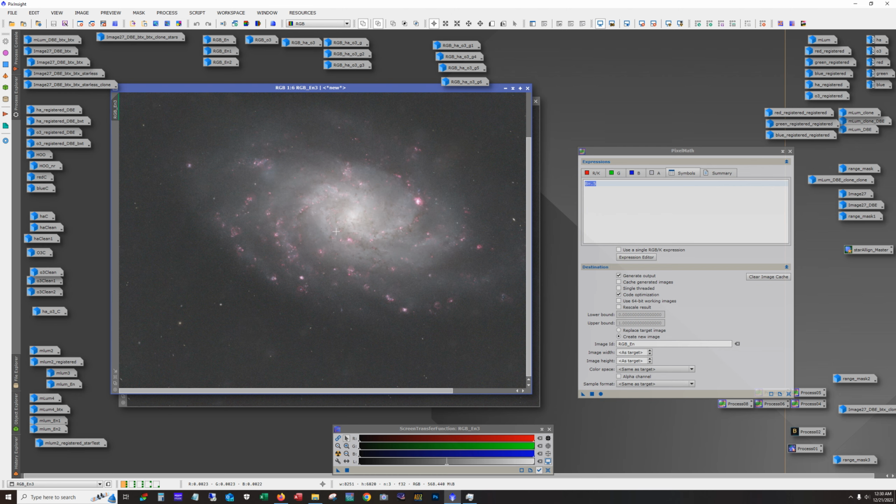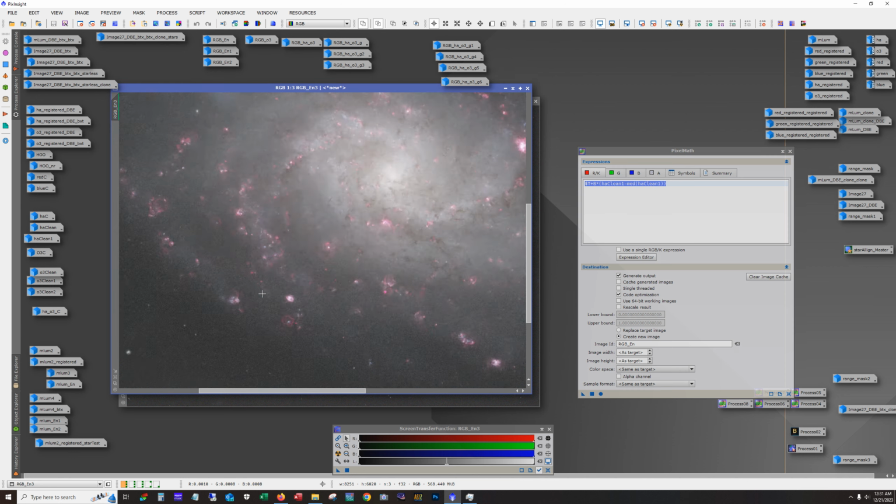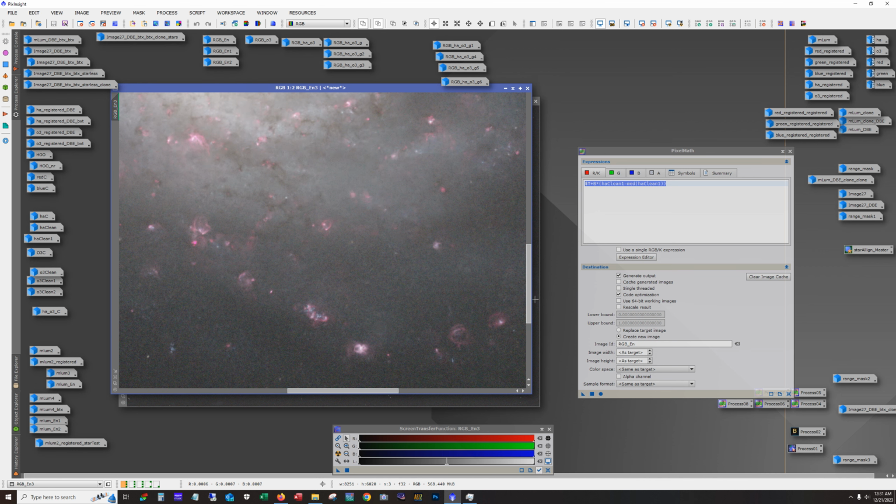Now, under normal circumstances, if you're just trying to do an HA LRGB image, you would also do a variation of this formula. Basically, you'd check this box to use a single RGBK expression, so it'll only use this, and then you apply this to your luminance channel. And what that does is it gives you this structure. It maintains this structure of the nebula in the luminance channel.